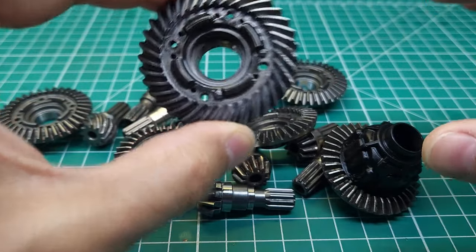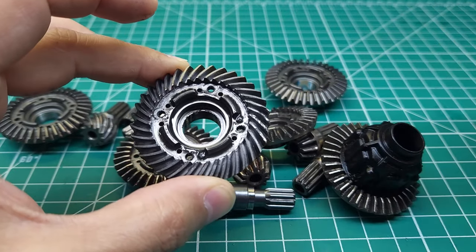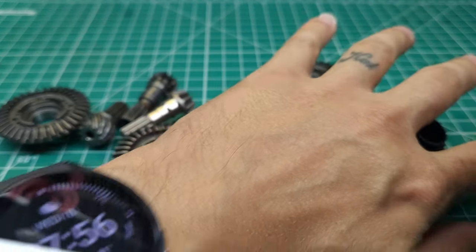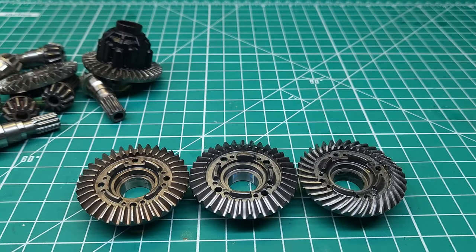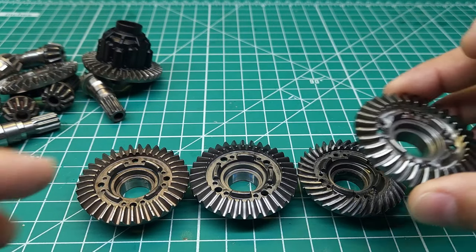Out of all these gears, the PR Racing gears have held up the best so far, but I did still break them under some really heavy abuse. Let's take a look and see how these new gears compare to all these old gears. So left to right, we've got the stock gears, the original Vitavon gears, the PR Racing gears, and now these new Vitavon V2 gears.